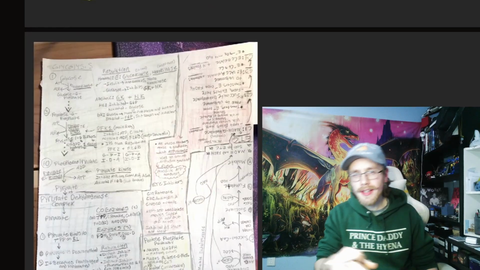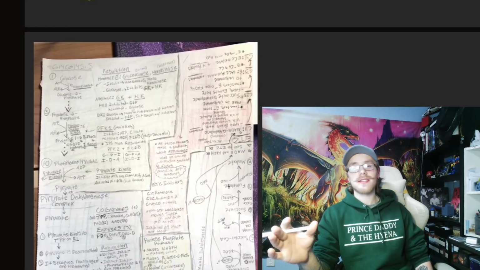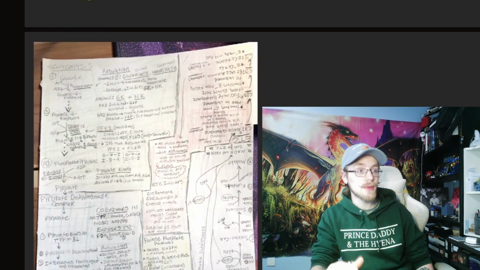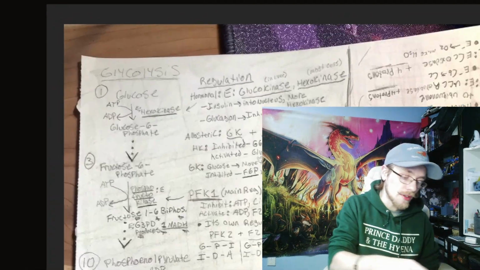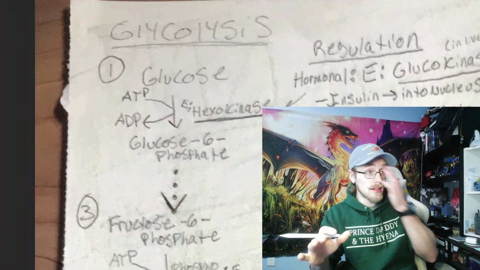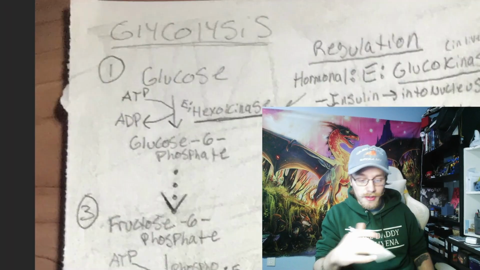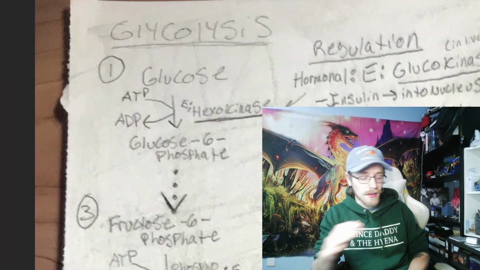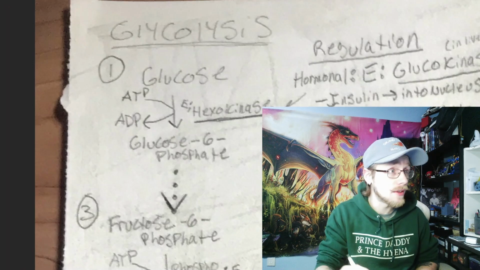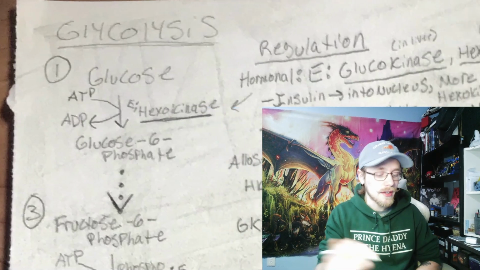But how do we get that ATP, right? What are the chemical processes that actually allow us to get that energy? That's what we're focused on today, so we're going to jump right into that. This is a note sheet that I made separately. I was going to do one for this, but remaking it all was just going to take too much time. So why not just show you the work I already did?